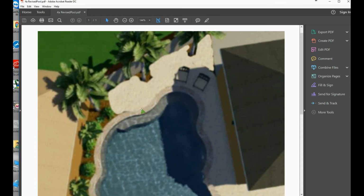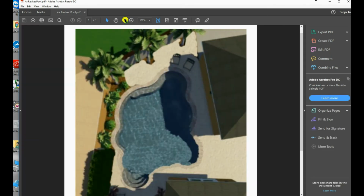And I also did put that in Photoshop, and you can see I kind of photoshopped it, so I'm not an expert Photoshopper, but I also wanted more decking along the north side for laying out in the sun, because the patio over here by the entrance is going to be completely covered. So we wanted this to be the sun deck on the north side of the pool as opposed to garden. And then down here on the bottom right, you can see how I showed him. I wanted to cut into that and open up the pool, make it even bigger, because it was such a small yard. We wanted to take as much advantage as we could of any available space for the pool area.